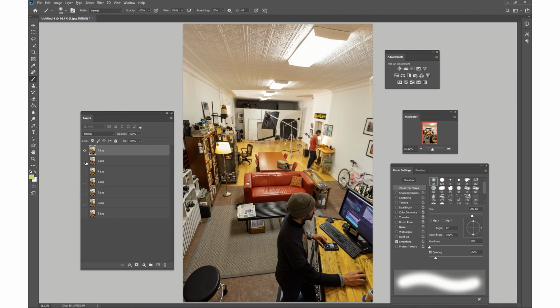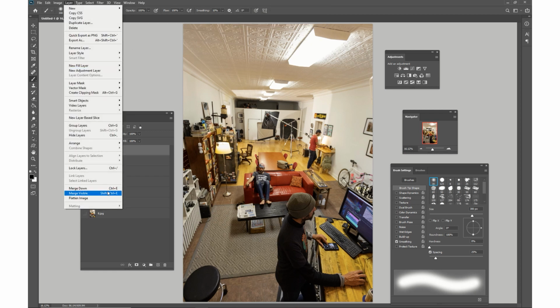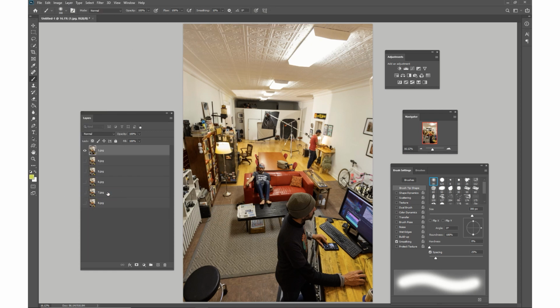I turn on the next layer. Same thing, make a layer mask, make sure black and white are the two colors and black is the selected one. And then I come in here, paint the second guy in. Again, he doesn't overlap with anything, and that's why I talked about that. It makes it the easiest if you do it that way. Layer menu, merge visible, which is also Shift Control E. If you're gonna do this a bunch, it makes the most sense.